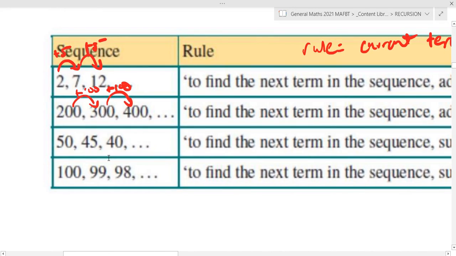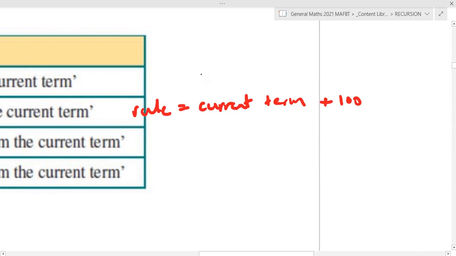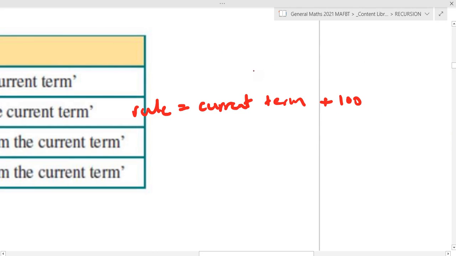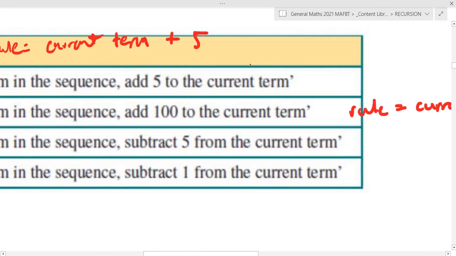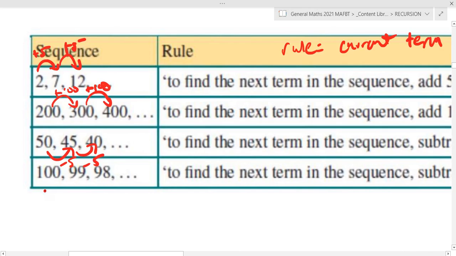Okay, and you can probably notice what I'm going to do for the next few. So I can see this one is going 50, 45, 40. What's happening, Bobby? Minus 5. It's minusing by 5 each time. Now, this isn't the proper way to write it, but I'm getting you to do this just as an exercise of writing an actual rule, because you'll be expected to write rules for this topic. And obviously, this one is just minus 1 each time, and as a rule, it's going to be current term minus 1.